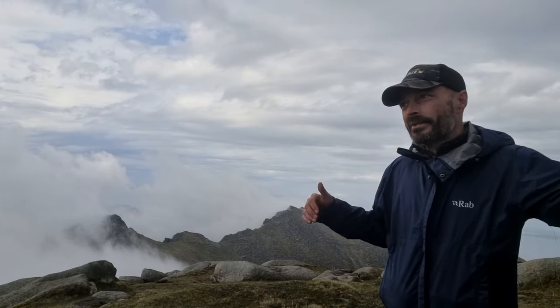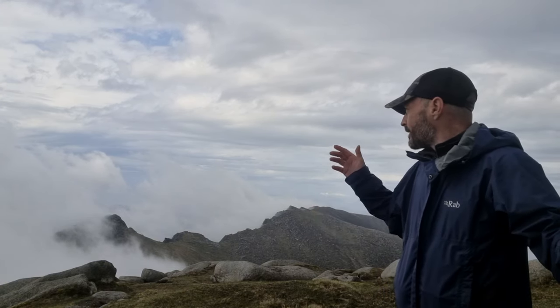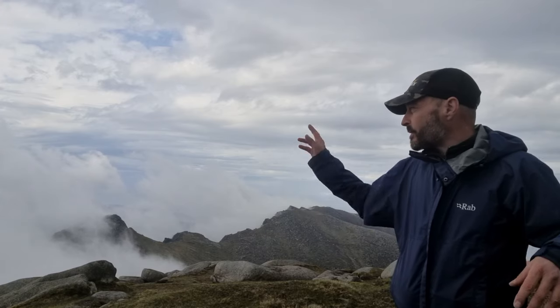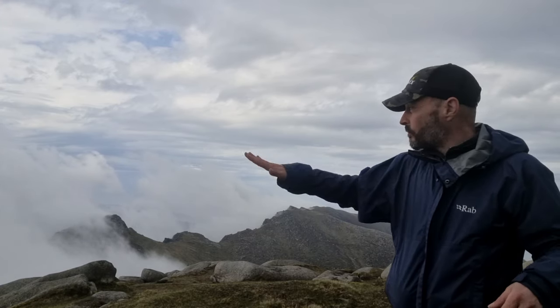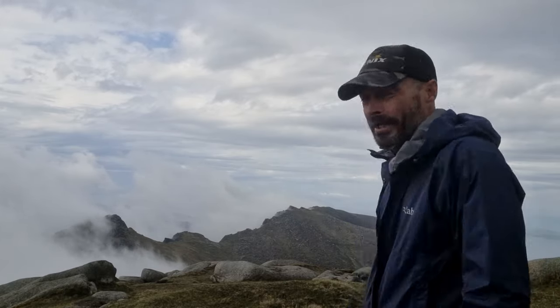I'm in two minds whether to camp at the front side and possibly get the sunset, but I'll maybe catch a bit of that as well. I also want, hopefully, this clears at the back so we'll get a fantastic view over the back mountain range. Anyway, I'm yapping on. I'm going to get my tent up.